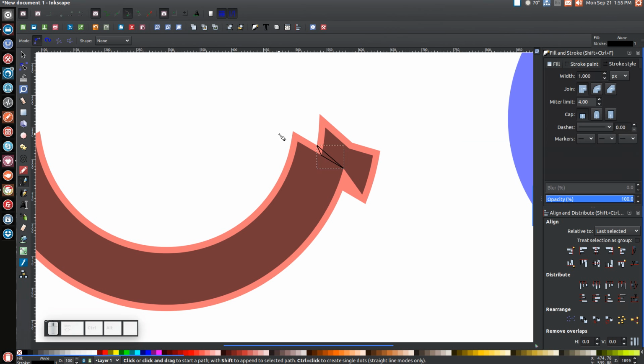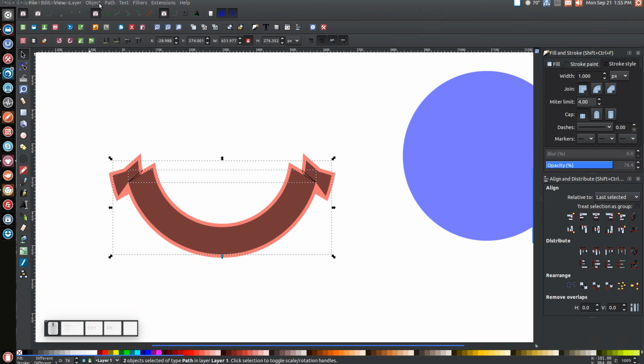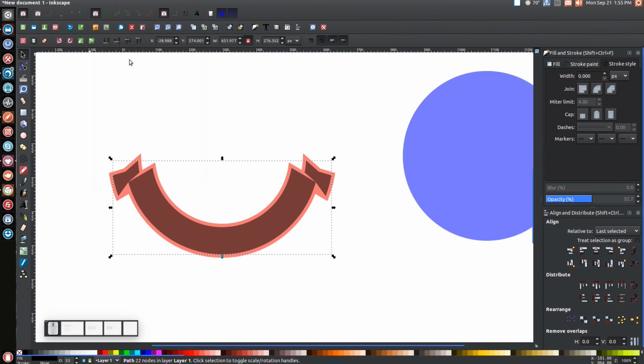Now you can press 1 on the keyboard to zoom back out. We can turn off the snap to cusp nodes now. And then we can come back up to the arrow over here. And then while holding Shift, let's click on that first shape that we drew so we have them both selected. And we'll go to Path, Union. And then while holding Shift, click on this black shape. And let's go to Path, Difference. And then we end up with something like that.